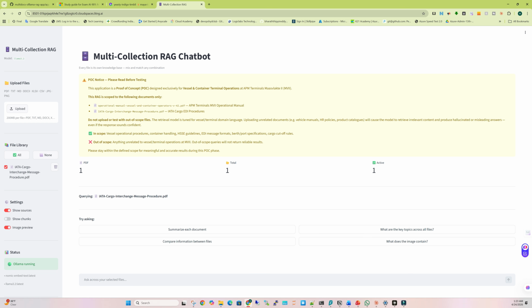It is especially useful for operations teams handling multiple SOPs, manuals, and compliance documents. A multi collection RAG app with dynamic prompt, source aware retrieval and practical document control in Streamlit.